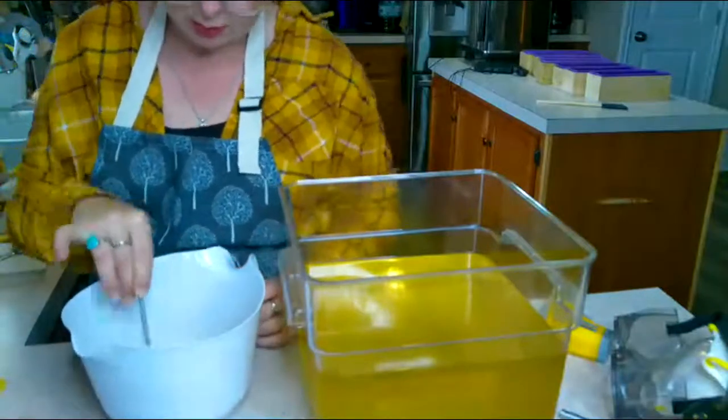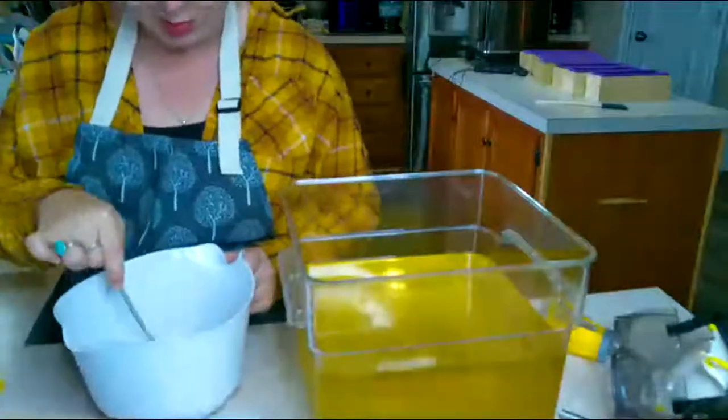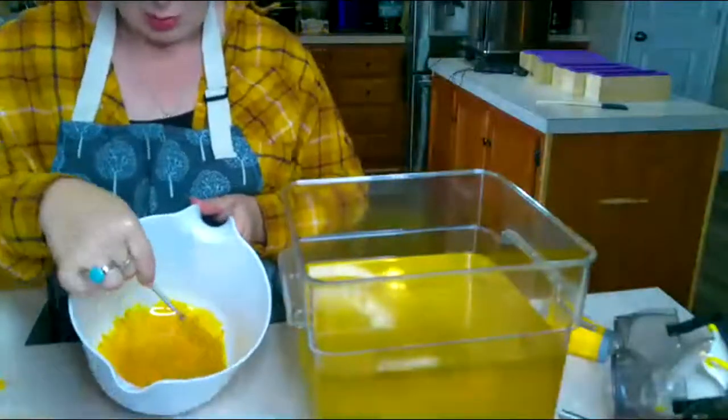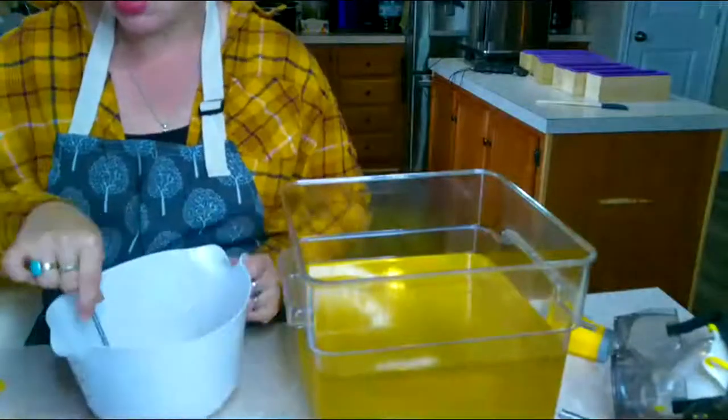So I have about maybe 2 heaping tablespoons in there that was left. Isn't that beautiful? So it's like mustard-looking now.